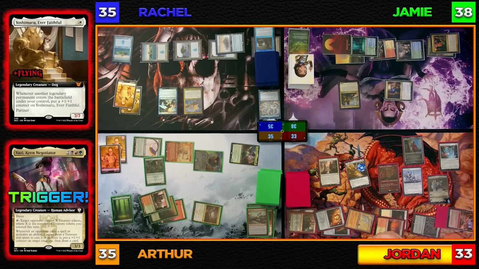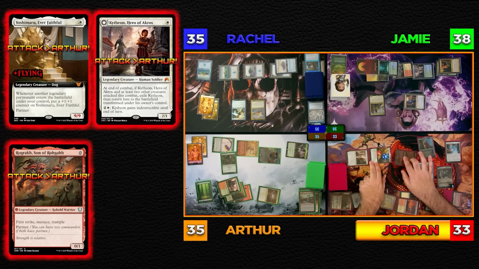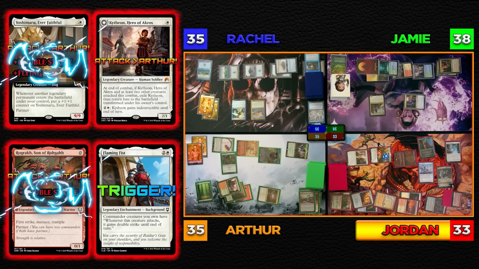So finally, Flaming Fist will enter the battlefield, which will put one more counter on Yoshimaru, Ever Faithful, making him a 9/9. Then I am going to move to combat and I will attack Rograkh, Yoshimaru, and Kithian at Arthur. Okay. All three, huh? Flaming Fist will trigger, giving Rograkh and Yoshimaru double strike. Oh my god. Well, I gotta do this to not die. I'm gonna float a mana.